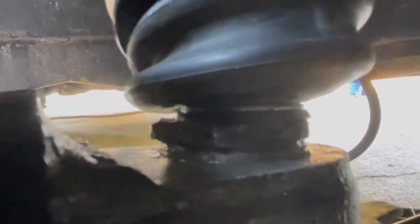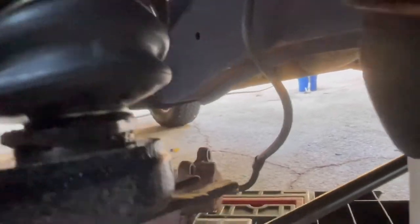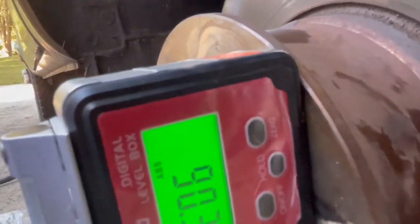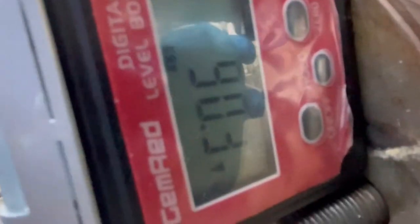The ball joint right here has got an offset nut attached to it — it's pressed on. When we put the ball joints down in the spindle, this offset allows you to rotate it and it will adjust the angle of the hub, and therefore the wheel. Right now we've got 90.3, so I'll go back to the ball joint and put in this Allen wrench and rotate the center of the ball joint — it's going to rotate that offset nut and allow the adjustment.